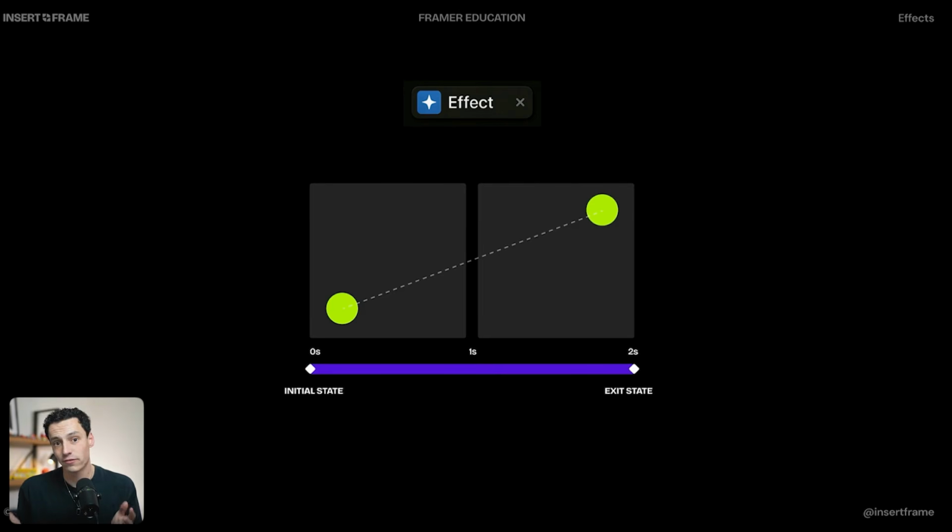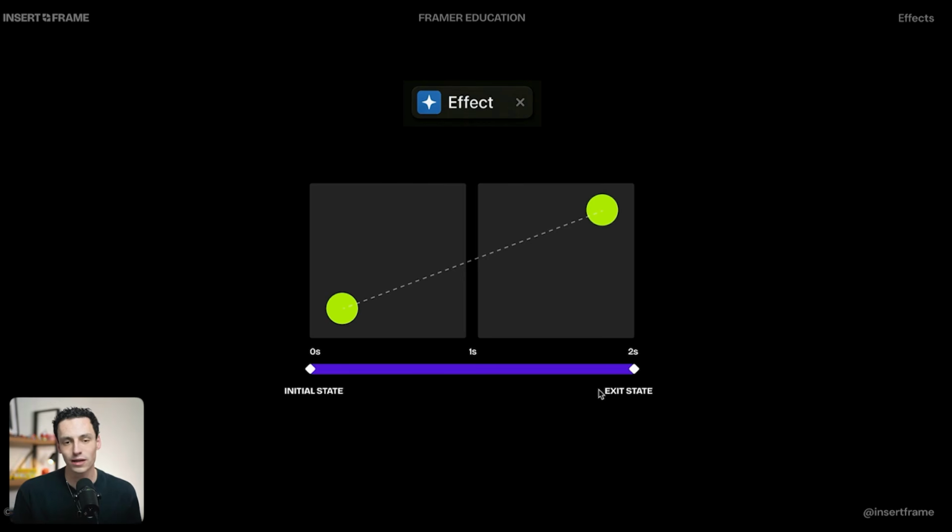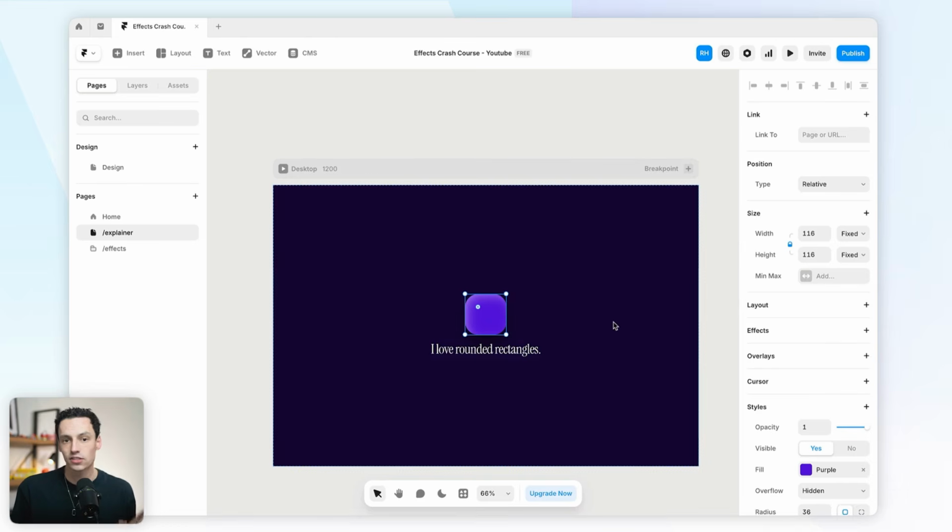So essentially in Framer with effects, we can only animate to one keyframe. Now, if you do want to create more complex animation with multiple keyframes, you can do this in Framer as well, just not using the effects method. And it's something I'll be teaching here on the channel in the future, and it's also in my Framer course. But we won't go too much into detail about creating keyframe animations today, because we're going to focus on the basics of effects.